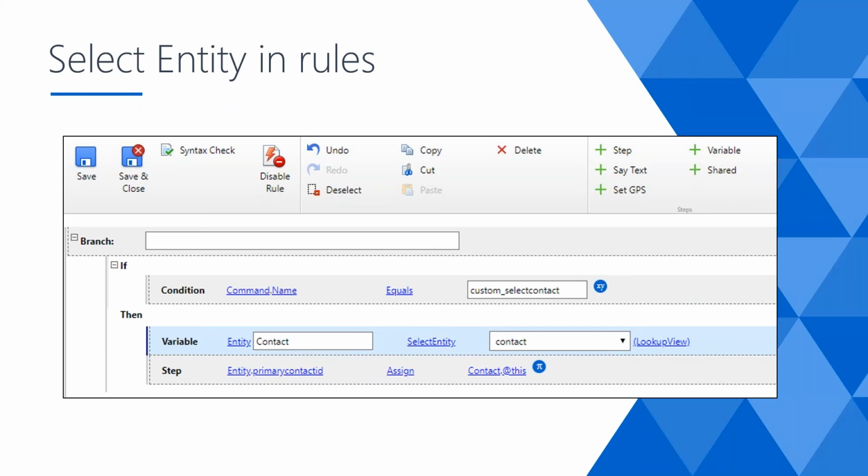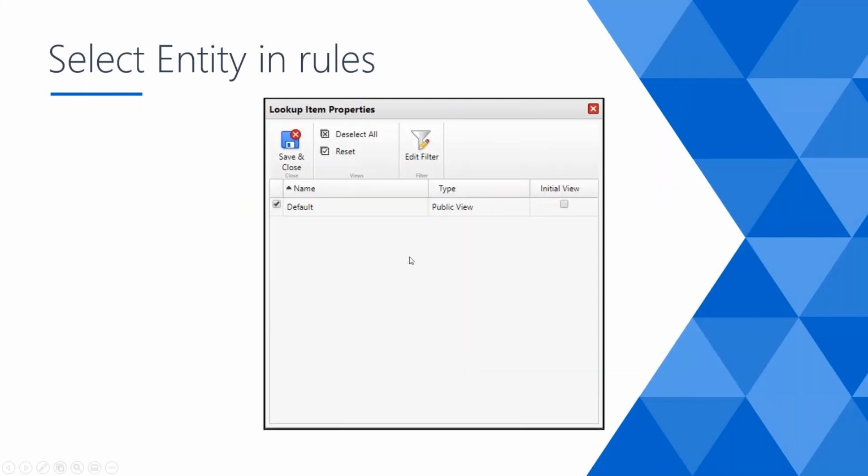So you can put lookup selection, record selection anywhere in the application where you can run rules. You can select which entity will be used, like the contact record. You can even define additional filtering, so you can select which views will be used for that lookup, or even specify a specific filter just for this. And once you have the result, you can use it further in the rules.